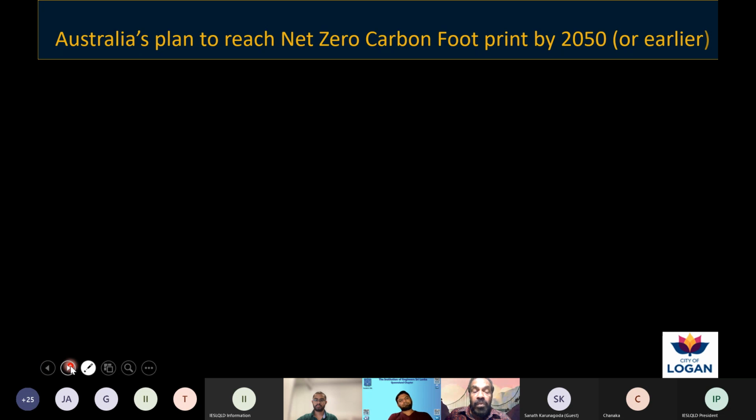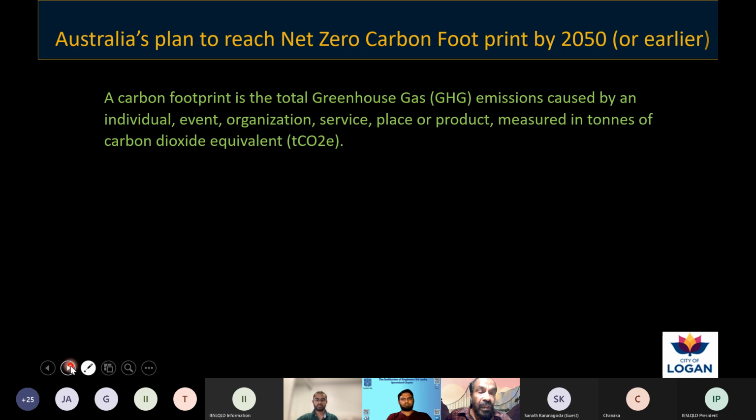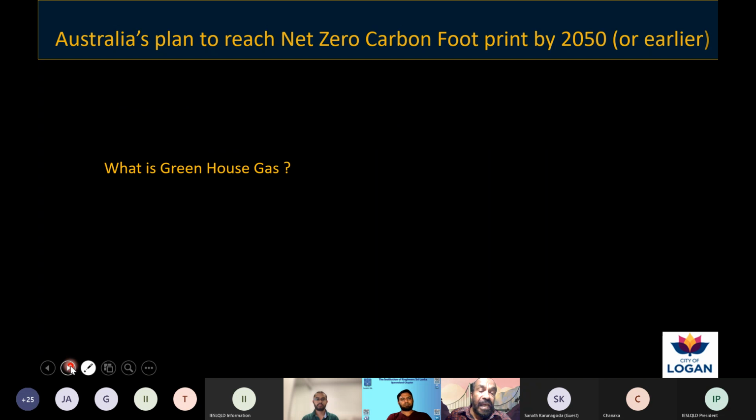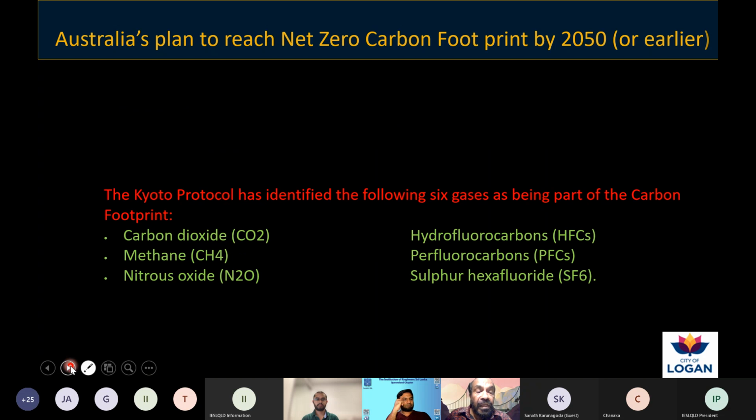Now, in this event, I would like to describe a little bit further what this carbon footprint is and how it affects us. What is carbon footprint? Carbon footprint is an emission of carbon dioxide or greenhouse gases, in tons, by a human or organization act. What are these greenhouse gases? Way back in Kyoto, I think it's 1975, they identified these 6 gases as greenhouse gases.